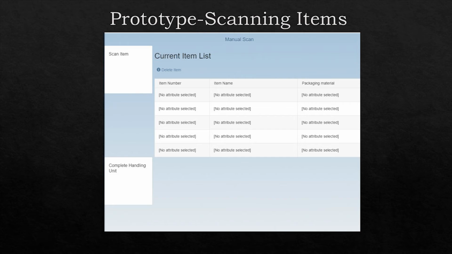And for items where the packaging material isn't just recommended but actually required, we would have some type of pop-up box. That's something we didn't want to do with the UI, because you essentially have to build the entire system to show that kind of thing and have items in the database and everything. So it was not something we were able to display here in the presentation so much.